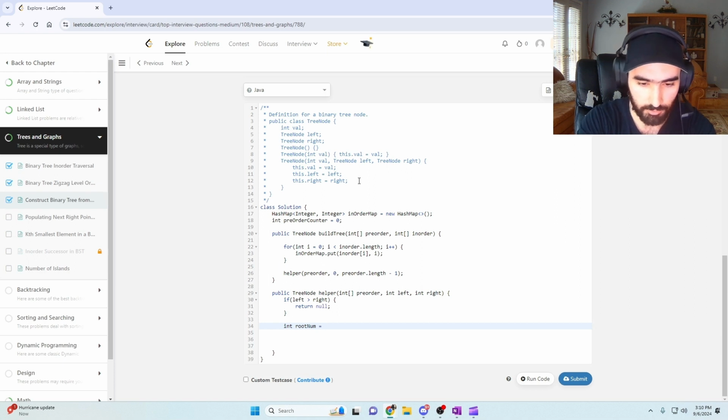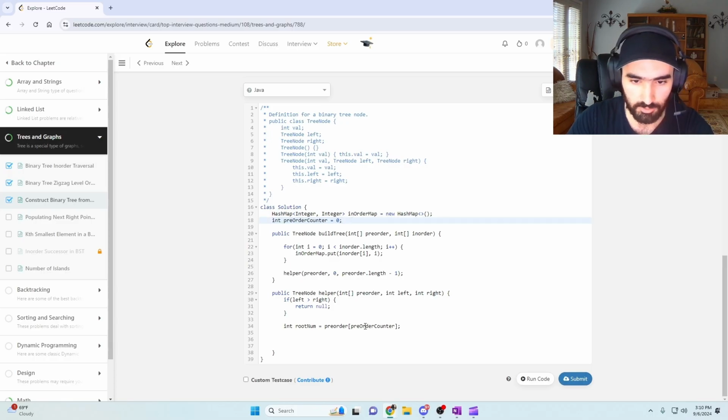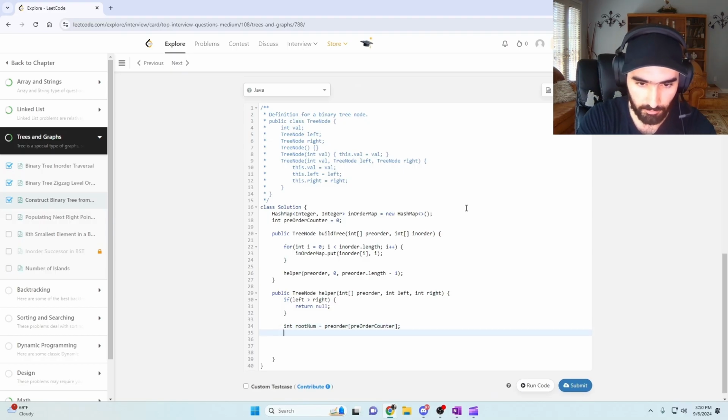And what it's going to be equal to is our preorder array at the index of the preorder counter, right? So that is what we had this integer up here for. It's going to be used for this. So this in the very beginning is going to take the root num. So in the first case, it's going to be 3, right? So once we do that, we can actually create a tree node with this. So we'll just call this root.